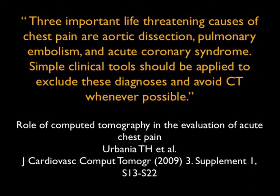Urbania made the point that perhaps you need a little better clinical judgment to figure out that you don't need a triple rule out — you need to get either a PE study, a dissection study, or a coronary study. In our practice, a triple rule out is done infrequently — we do a couple a day, but we do far more coronary CTAs. If you were doing triple rule outs on everybody, you probably weren't triaging your patients correctly. Maybe it's 10 to 20 percent of all coronary studies — it should obviously not be 100 percent.